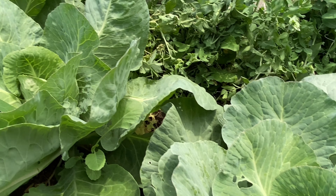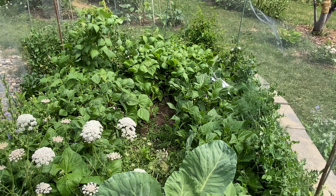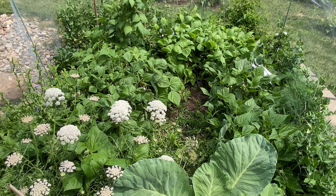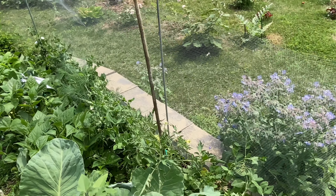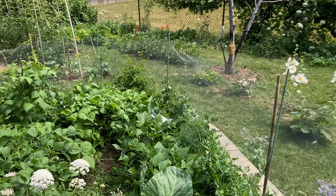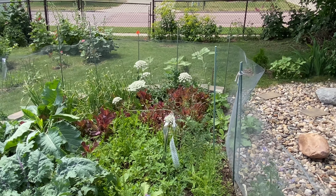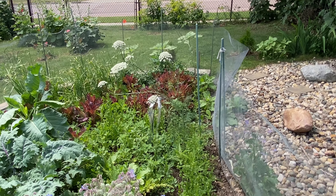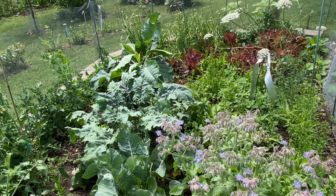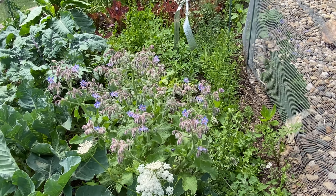I've never had cabbage look this good. That's the bean circle — I sit in the center of it and harvest, it just makes it easier so I don't have to scoot across a row. The garden is lined with peas: garden peas, English peas, snap peas, and snow peas at that end. Lettuce is being allowed to go to seed. Re-seeded carrot for the pollinators. You've got kale, cabbage, cauliflower, some brussies — that won't really give us much till fall. I just can't get over this cabbage.